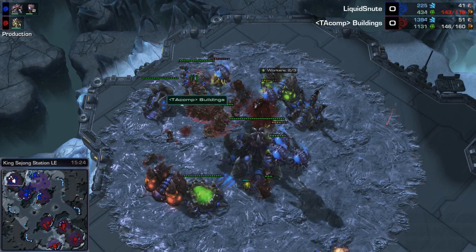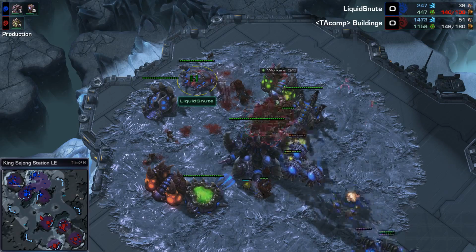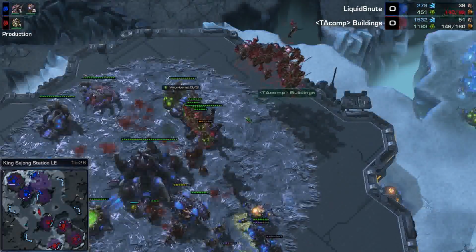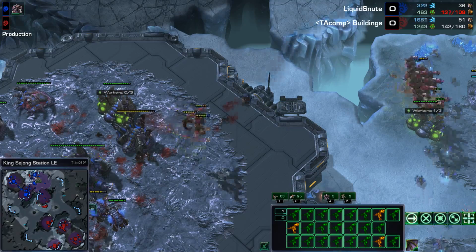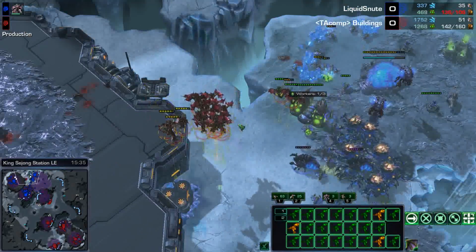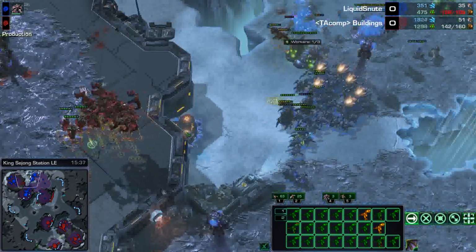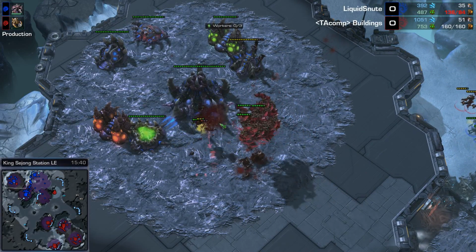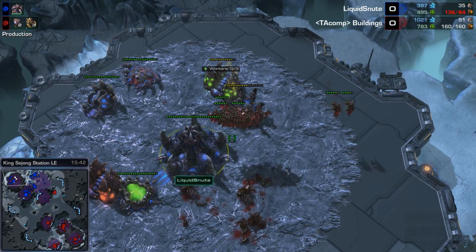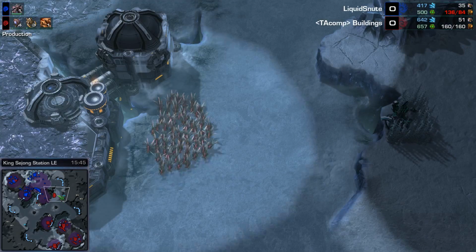Snute is getting amazingly supply blocked right now. He is losing all of his overlords. He is down to 92 available supply. The fungal does catch a small handful of mutas there, but it does not kill all of them. Again, another fungal would be nice, but that infestor is another whiff from Snute. He's got to be feeling this right now. More overlords dying, down to 84 available supply for Snute. He can't make anything right now.